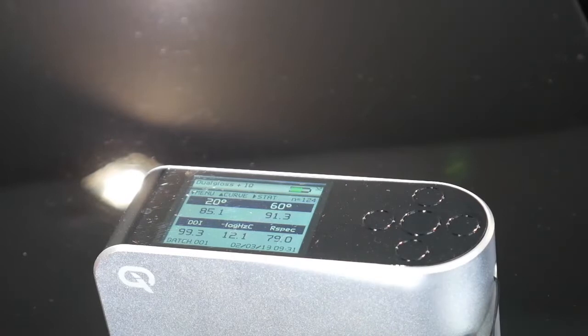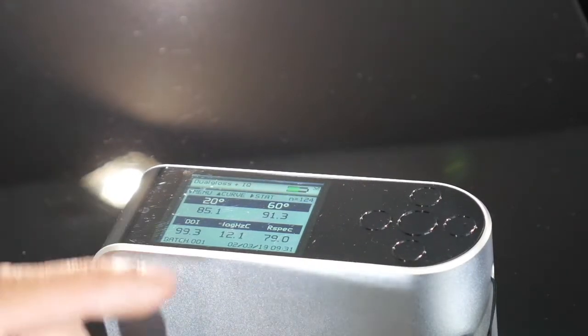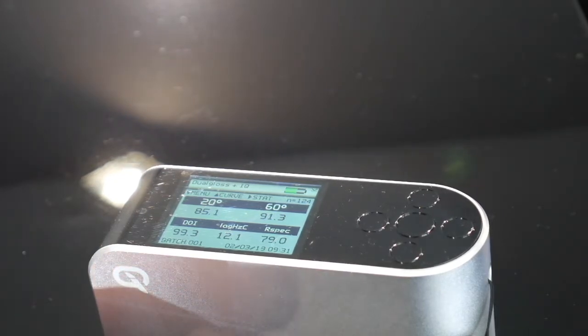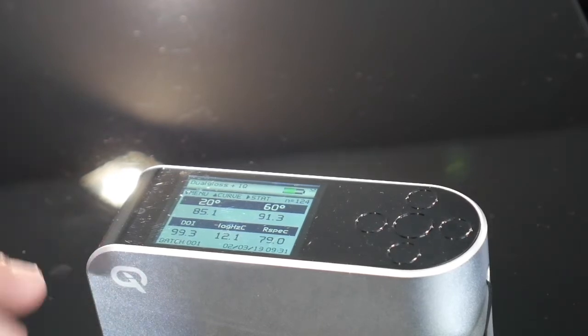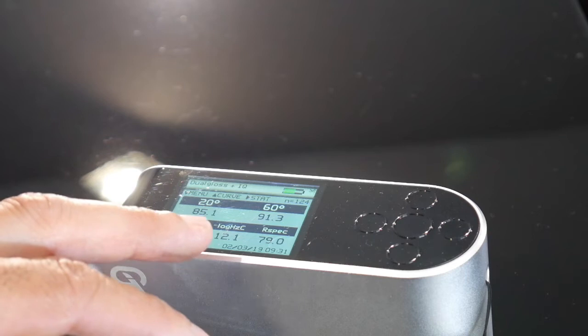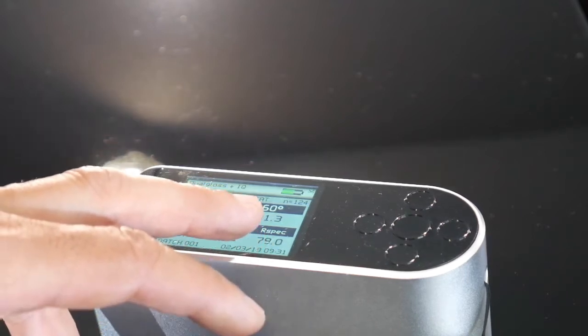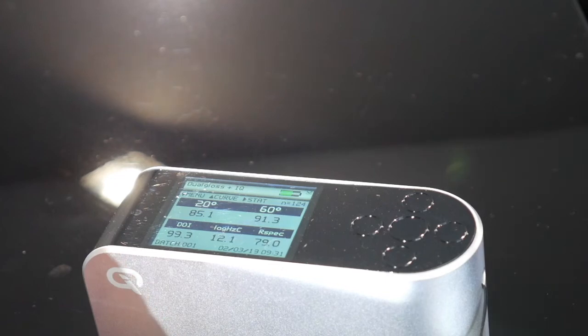The other thing we do before we commence the car is we take some gloss measurements, measurements of logistic haze, R-spec figures, so we can show the client not only physically but also we can measure how much improvement we've made on the paint. These figures are very bad, logistic haze of 12.1, R-spec figures of 79, gloss levels of 91. We would improve these drastically. We would hope to get the logistic haze between 0 and 2. So it should be a dramatic difference once a client picks this car up.